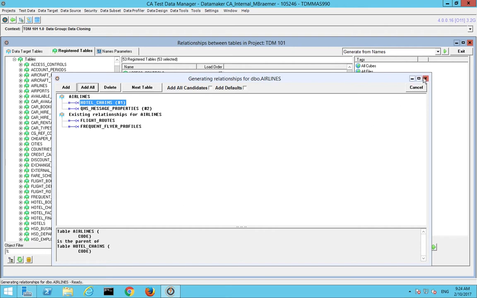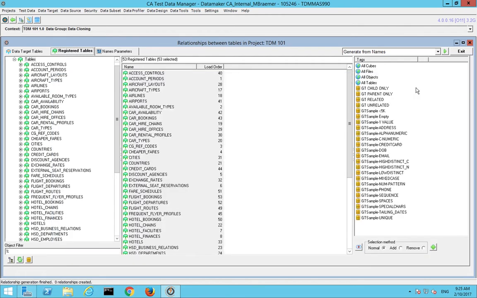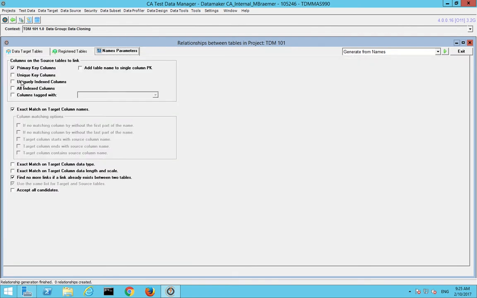What you can do is just accept all of these and give it a try. But if it goes wrong, you've got to go and delete them all, and it's easier just to try and get it right, or as close to right in the first attempt as possible. So I'm going to click cancel there. Inside these naming parameters, if you're not getting any matches, you can match without the first part, or without the second part of names, and so on. You do need a primary key column inside a table for this to work. And this has helped me out a lot at customer sites. It can be infuriating at times, but it certainly is a quicker way of starting to build out relationships.